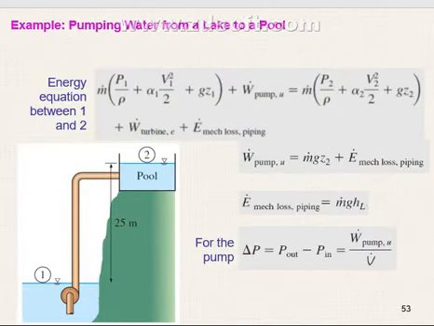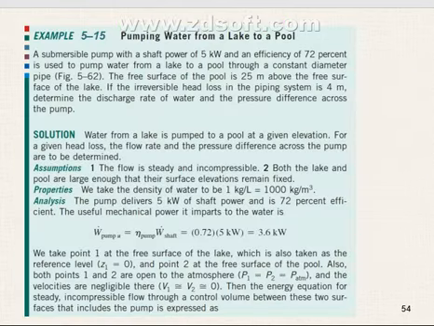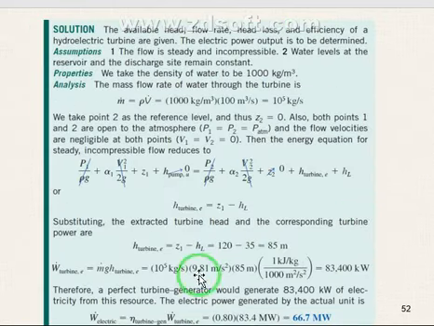You can apply the numbers here. You can see H turbine is going to equal Z1 minus 35, which is 85. You take this value times g times the mass flow rate m dot. You must know how to get this value. Then we have 83 kilowatts. Then because efficiency is 80%, it's going to be 66.7 megawatts. It's very simple, not difficult at all.